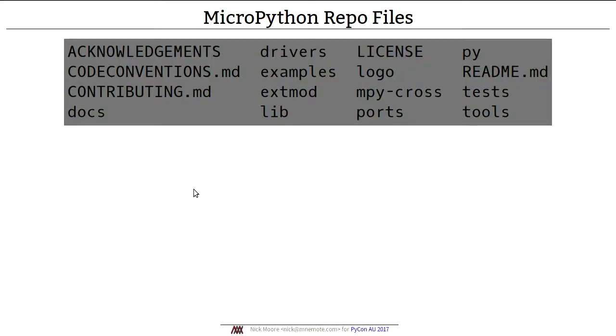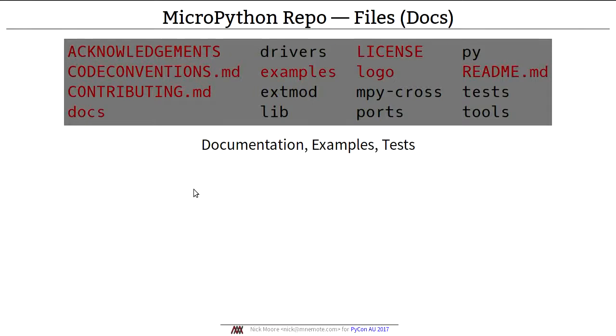So I just want to run you very quickly through a view of what's actually in the MicroPython repository so that we can work up towards people contributing back and developing their own drivers in MicroPython and so on. So very quickly, if you look at the MicroPython main repo, GitHub micropython/micropython, there's a whole pile of files in there and that can be a bit intimidating, so I wanted to do a quick tour of what's there. The first thing is, about half of those files in that top level are just documentation and things like that. So that's nice. They're not scary.